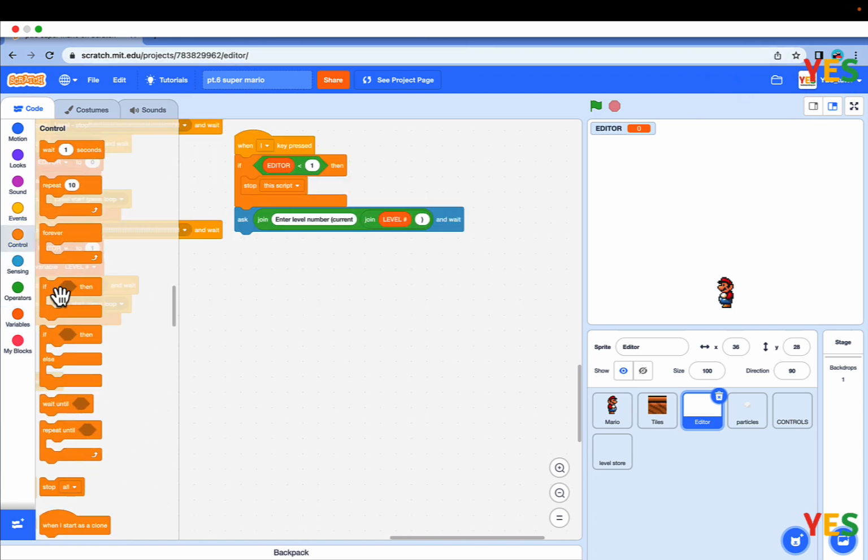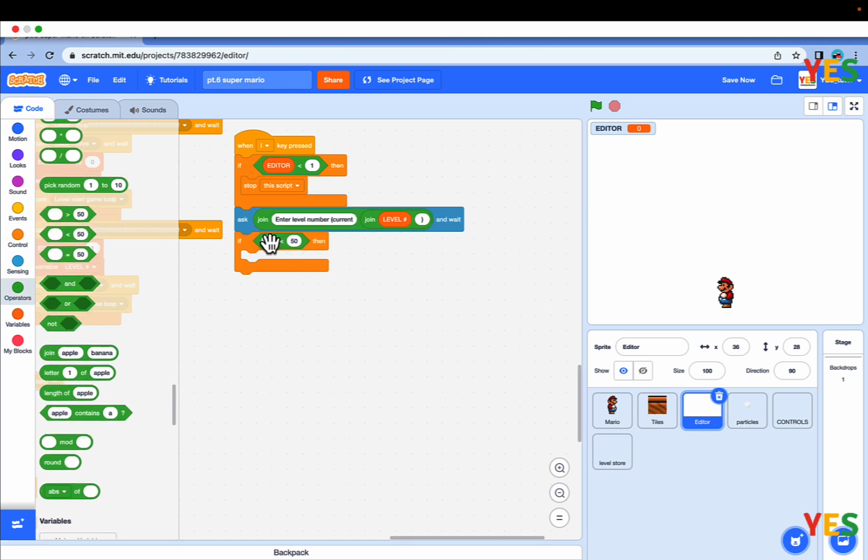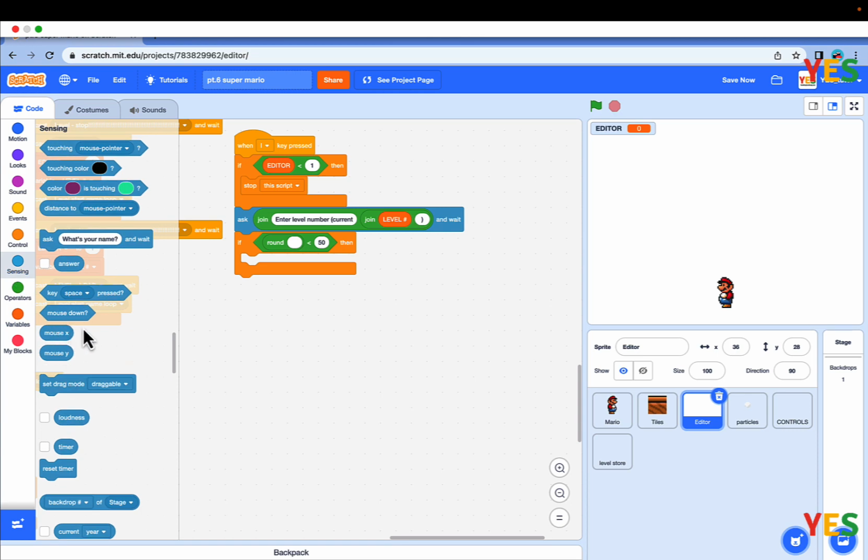And at the bottom put if round answer is less than 1, stop the script, like that.